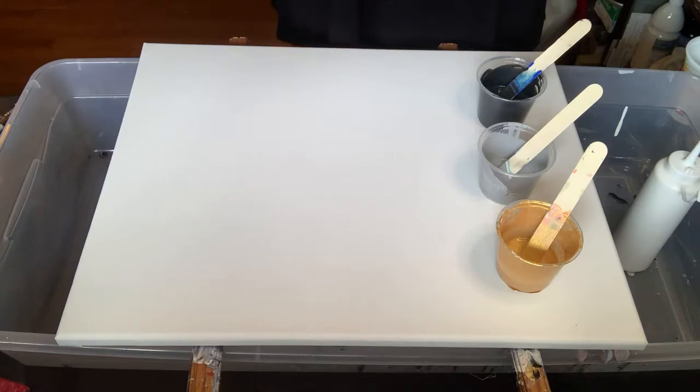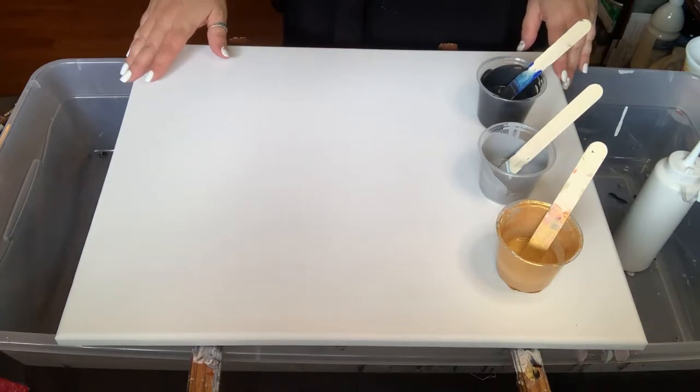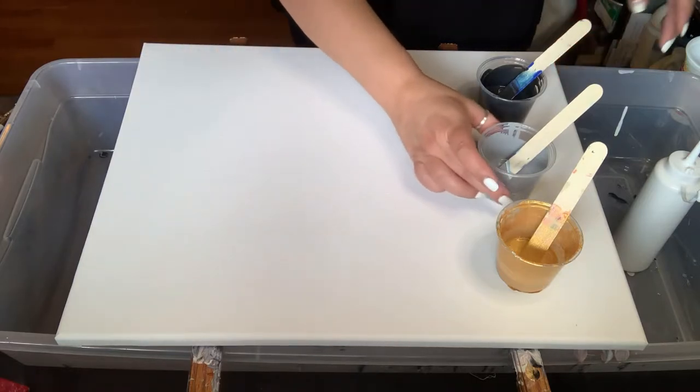It's our July collaboration, and the rules are there has to be marbling in it, but you can use any technique. It has to be on a 16 by 20 canvas. It has to have a white base, and you have to use gray.